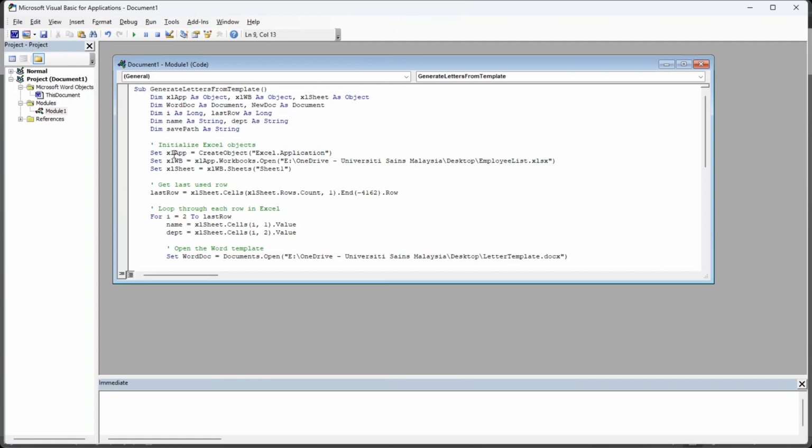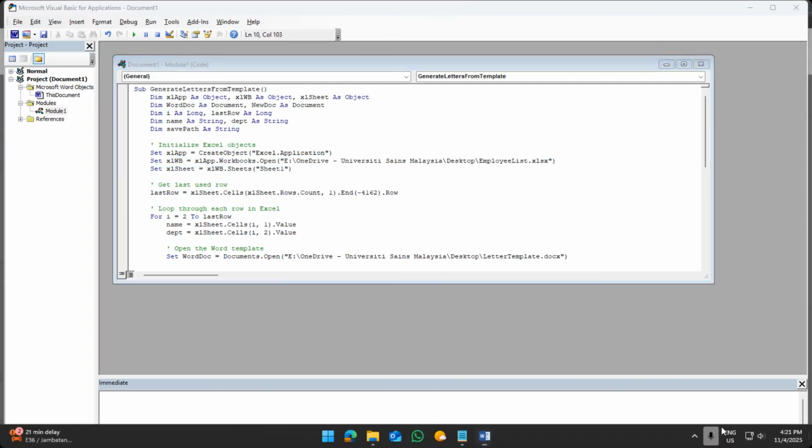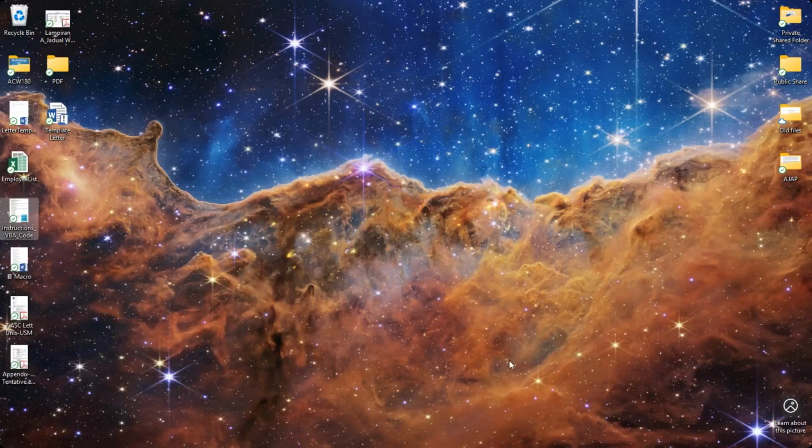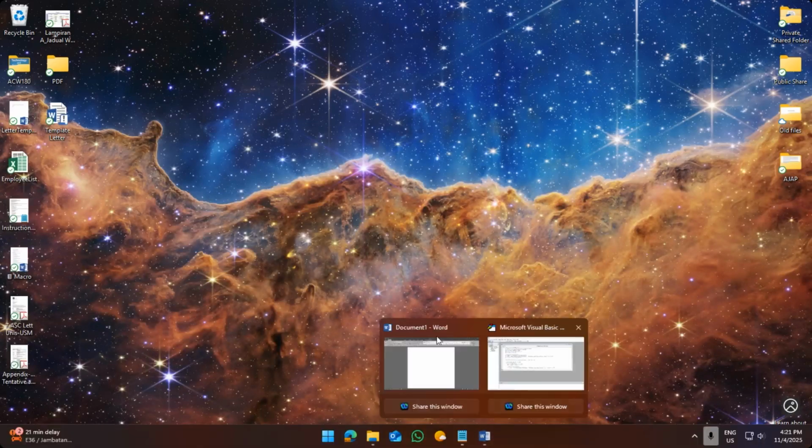So that when we break down one by one, if there's some problem on the code, we can easily debug them. So over here, basically, we'll open up the workbook from where? Over here, open, this one cannot change, but this one you have to change, where you put your Excel file. So in my case, I actually put it on the desktop, and my desktop is linked with the OneDrive.